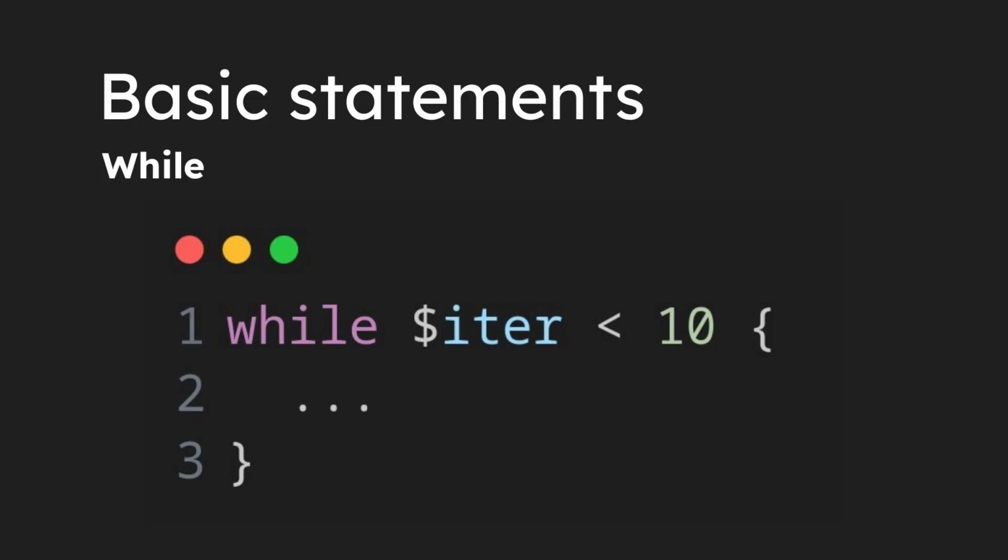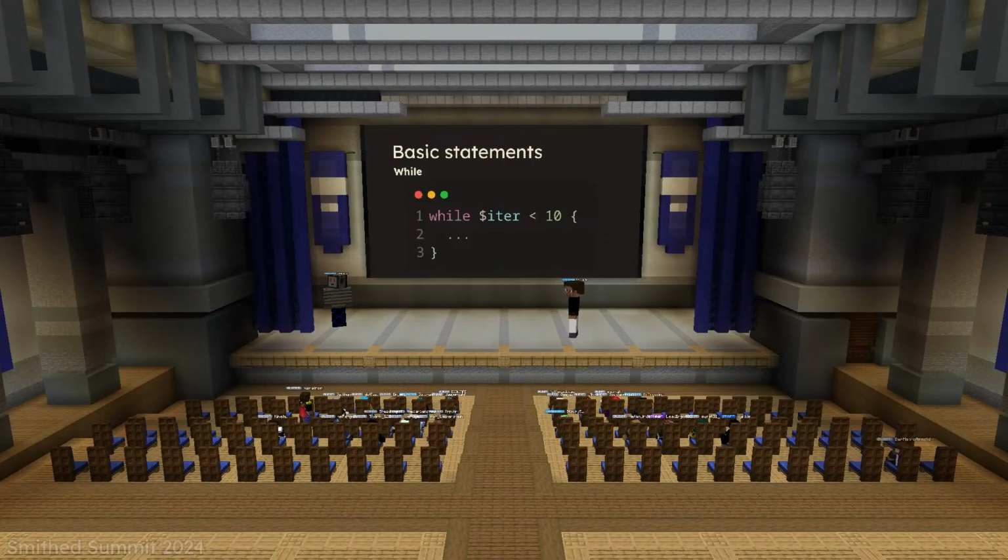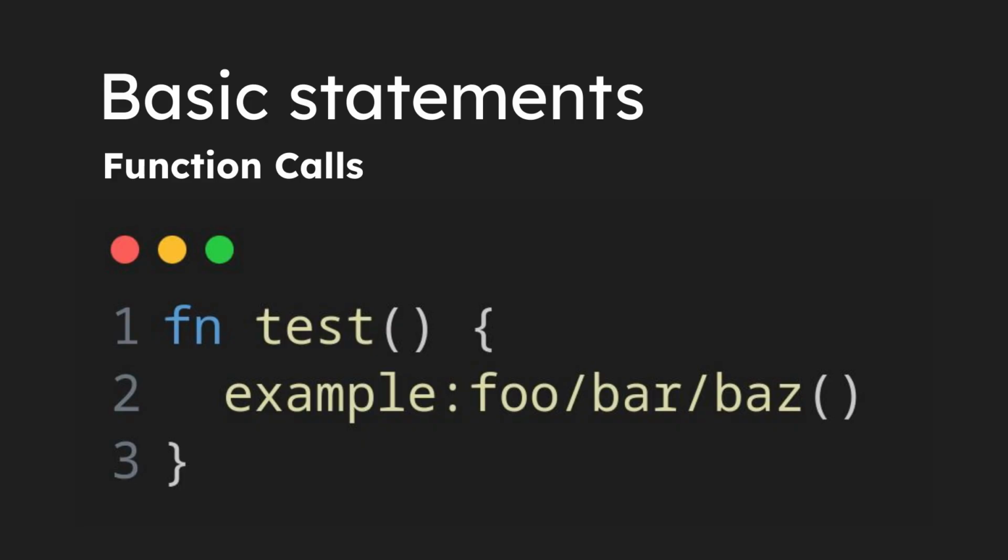As well, we have the while statement. In Coda Copper, we do a lot of iterating. We iterate over arrays, we do all kinds of loops because, you know, we're working with a stack. And so it's very important as well. We have a while keyword, and that works similarly to the if statements, except it creates a loop. And then as well, the final statement type here is a function call.